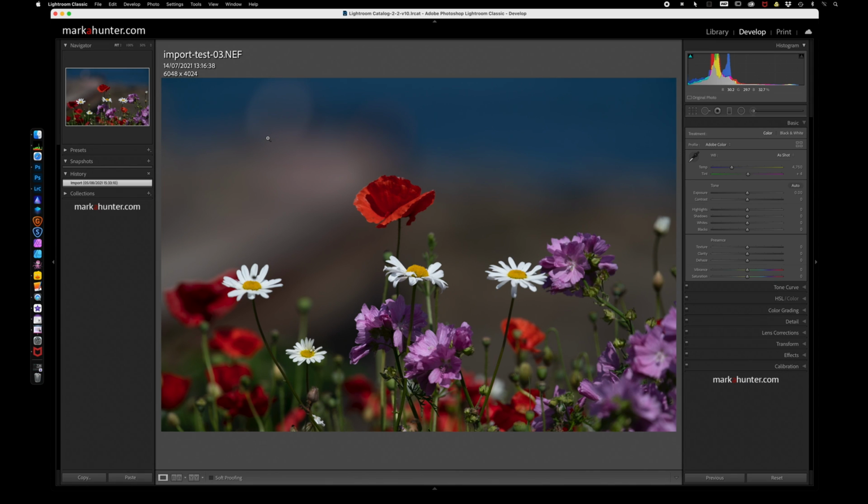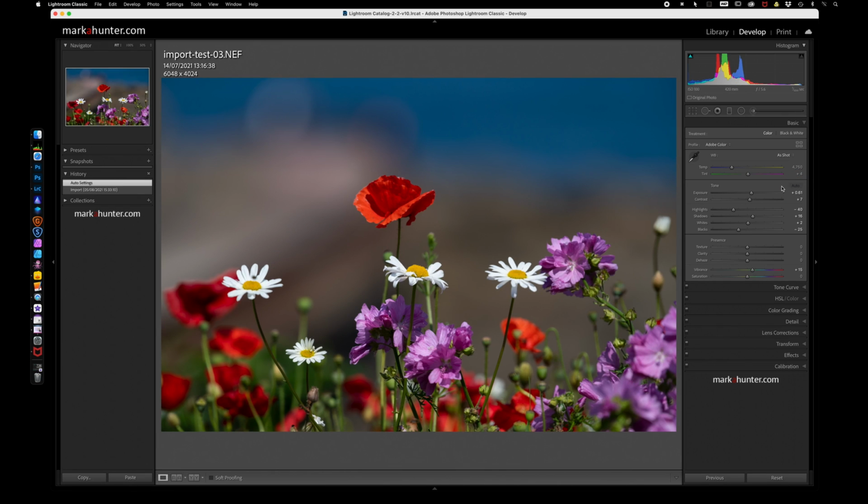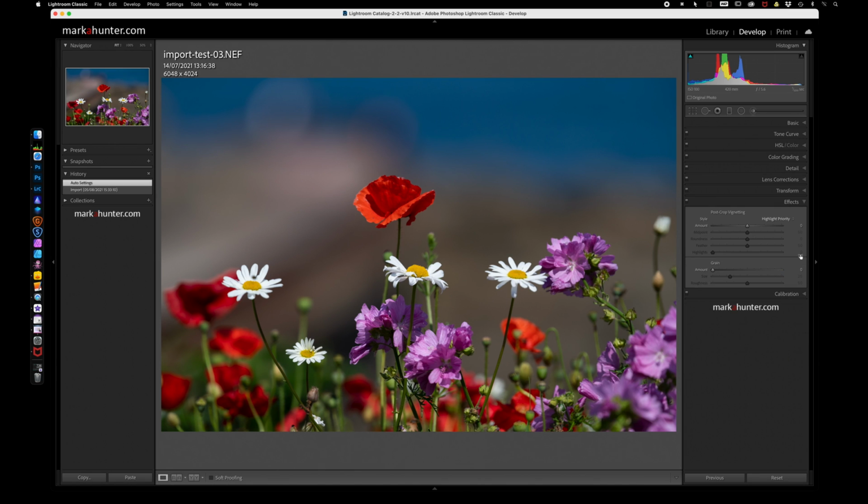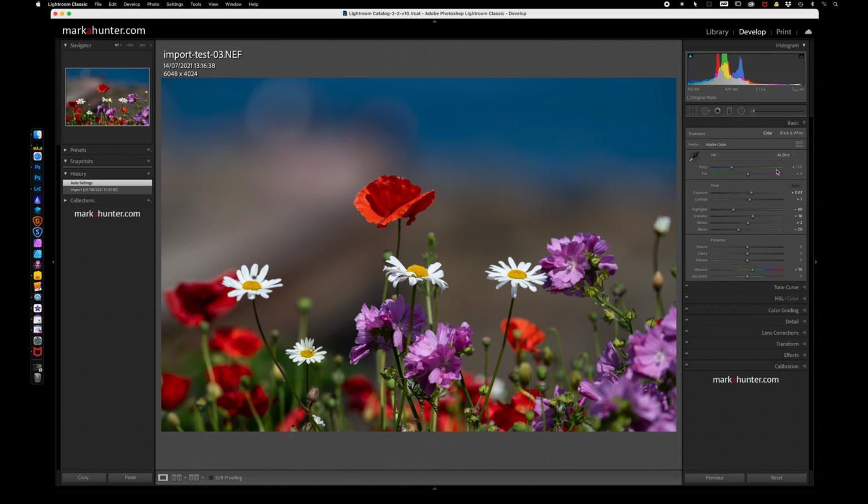When I import, especially when I've got a lot, if they are an eclectic mix, then I would normally come through and go, right, auto, because Adobe generally does a very good job when you press the auto button at setting the exposure for you and the highs and lows, mids, and so on. There are some things it never touches, such as texture, clarity, dehaze, and certainly doesn't do any of the effects, such as a vignette or whatever, although you can get it to do that. Here, it just does an overall exposure correction.